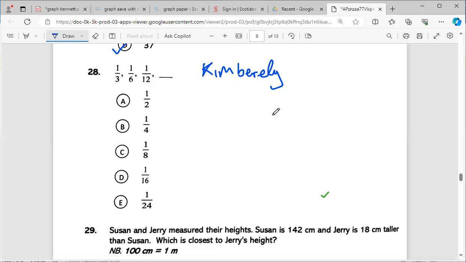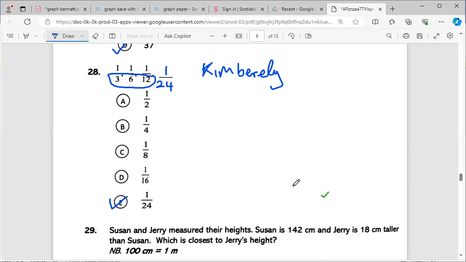Okay, so how I got my answer was E, and the reason I got E is because if you look at the denominator, it is times 2, or in other words, doubling. And since 3 plus 3 is 6, and 6 plus 6 is 12, and 12 plus 12 is 24, that is how I got E. I'm gonna agree. You guys agree? Yes, sir. Alright. Yes, Sydney, correct also, and Alia.